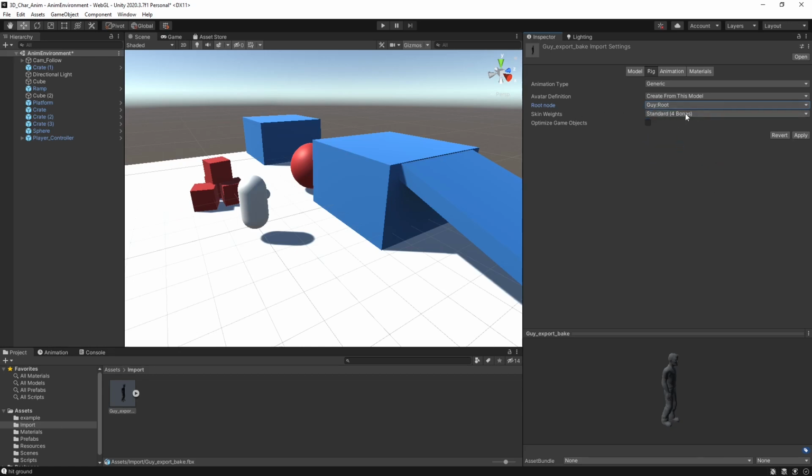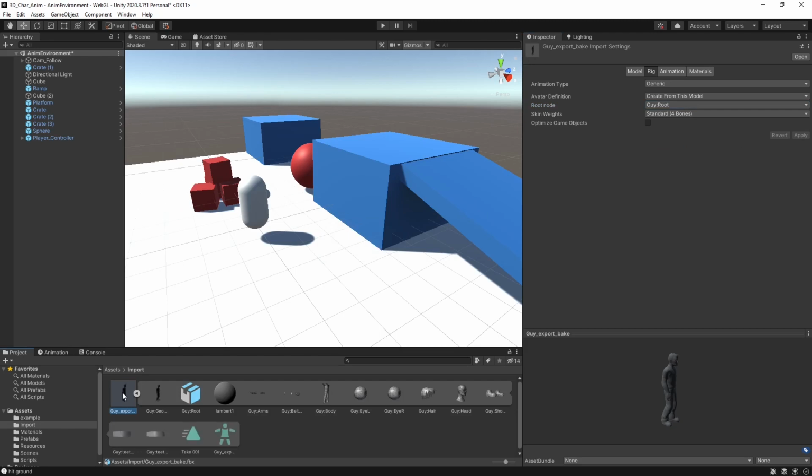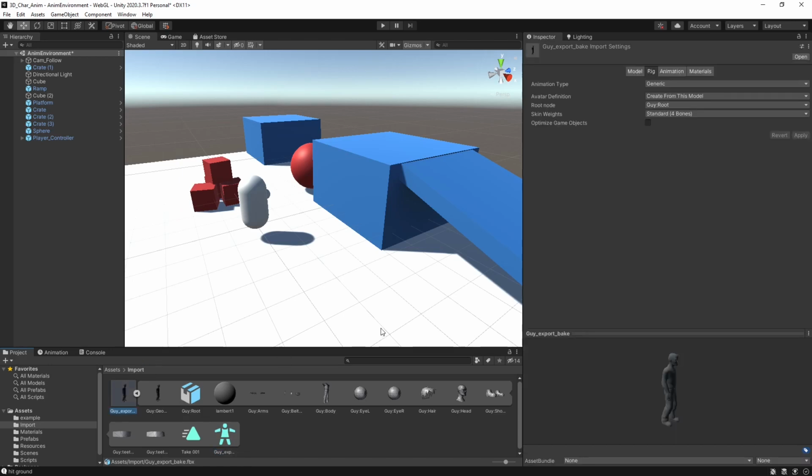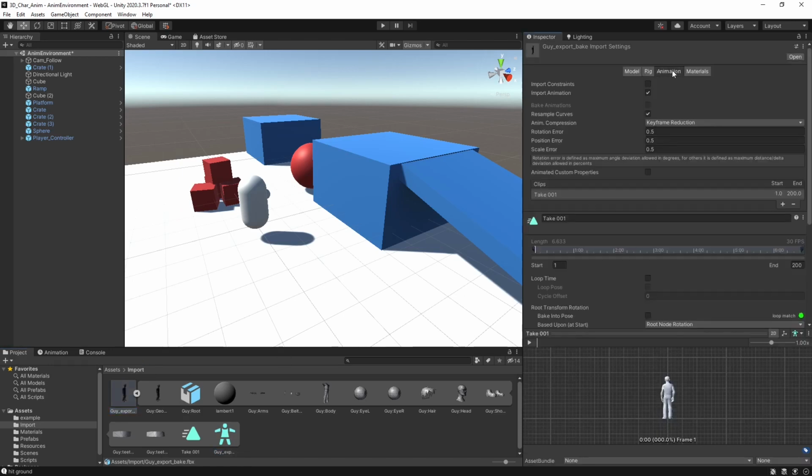And so then skin weights, standard 4 bones is fine. And we'll hit apply. All that did is if I open up this, you can see that there is a character avatar right here, which we're going to use in just a little while to make our mask. So you can actually make one of these after the fact, but it's nice to have it right here in the import settings. Animation, we want to make sure, yeah, all these defaults are just fine.